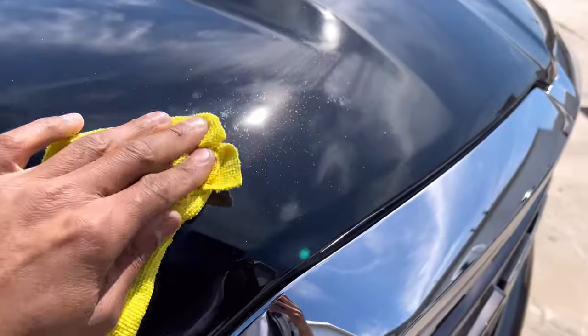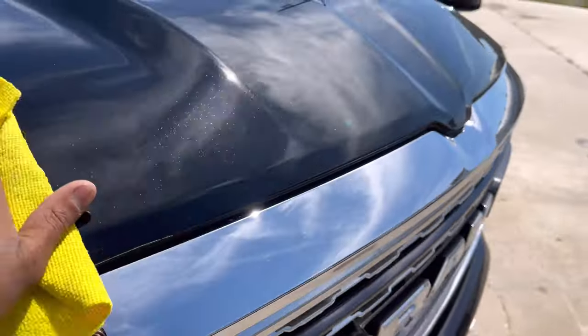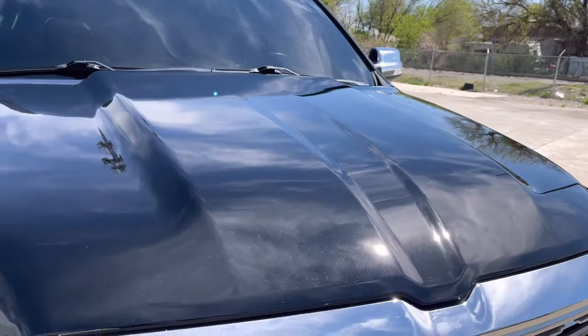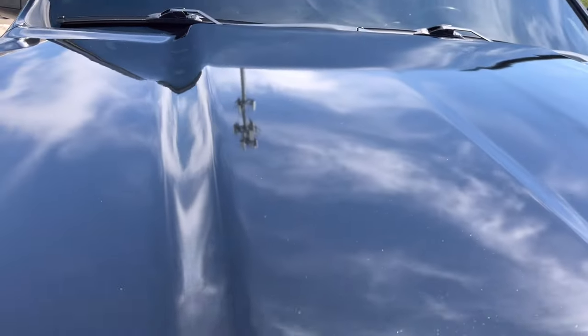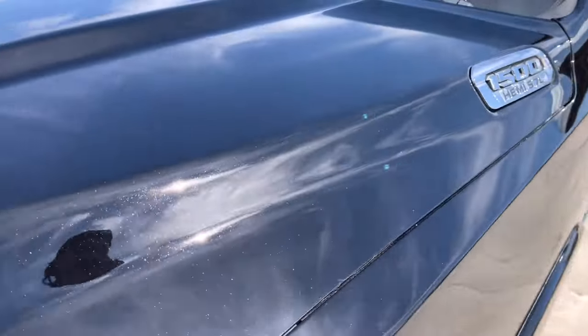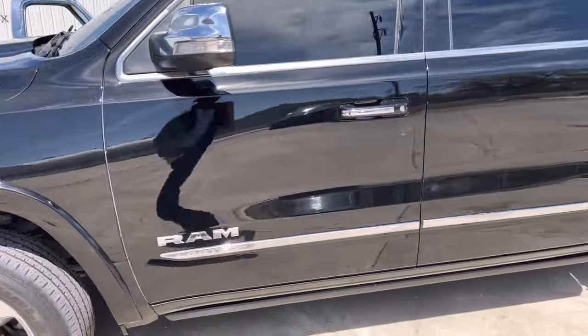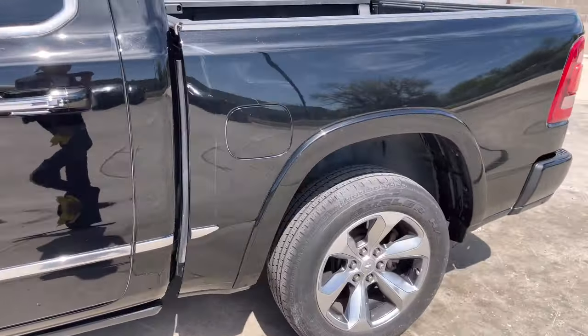There we go, see that? Gotta look at those angles. So we did not color sand this hood. It came out so flat and so clean. No marks, no nothing. Came out phenomenal. That's how we want every job to be.